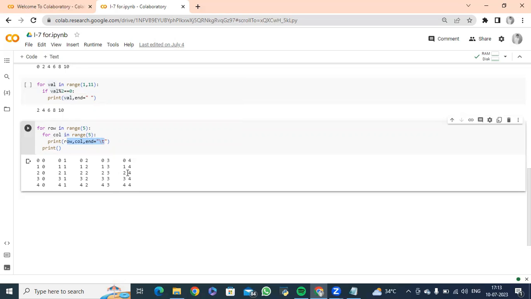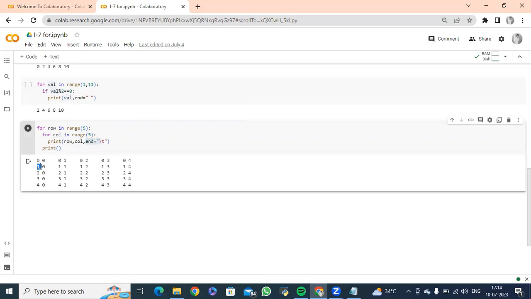Correspondingly, it prints up to 0 and 4. Then this will terminate and come to this line, print off. It will just print an empty line and move to the new line, because in a for loop it moves to the new line if we don't give this end keyword. So the cursor will be here.